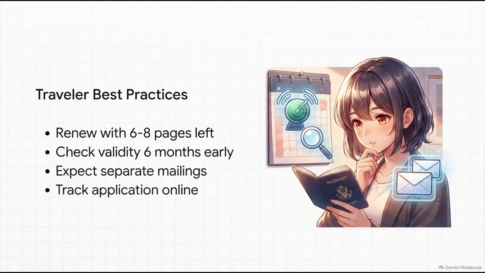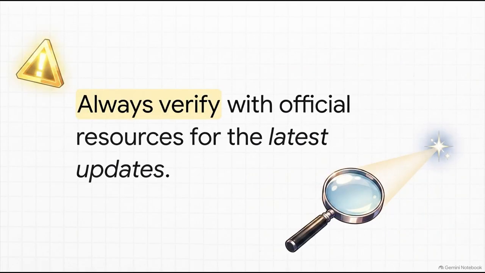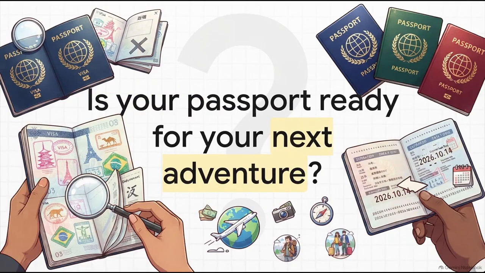Finally, stay on top of things by tracking your status online at passportstatus.state.gov. And as with all government processes, policies, and timelines fluctuate throughout the year. So please keep in mind, this explainer provides general guidelines based on current information. You should always verify with official resources or consult with a government officer for the latest updates and tailored advice for your specific situation.